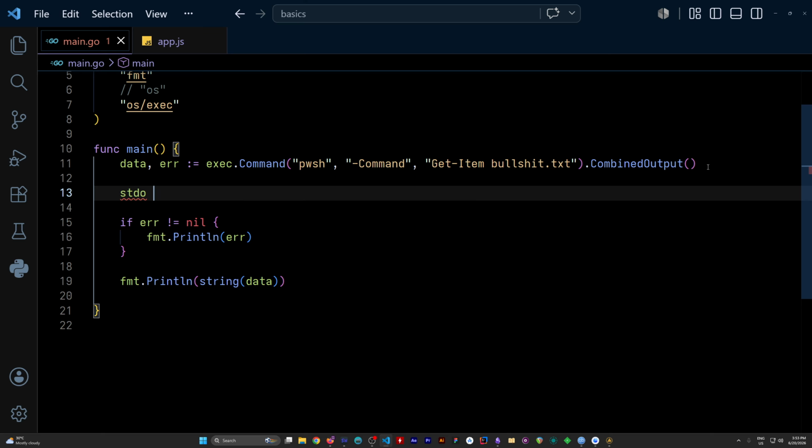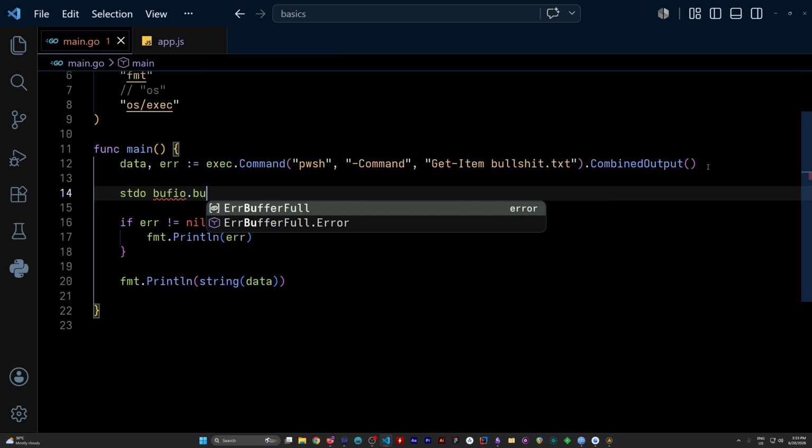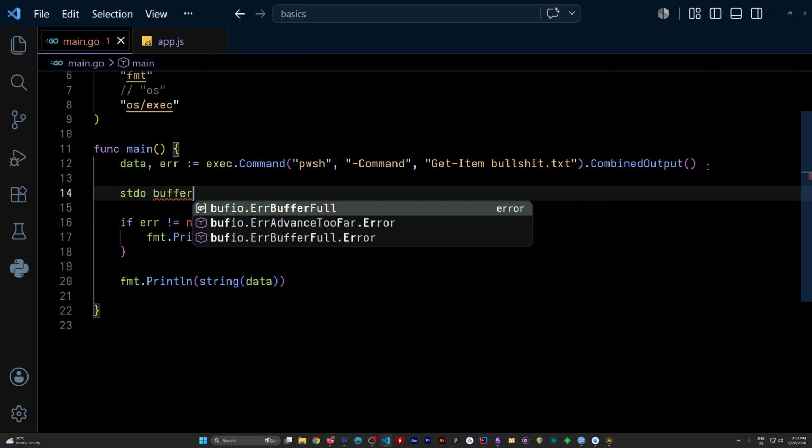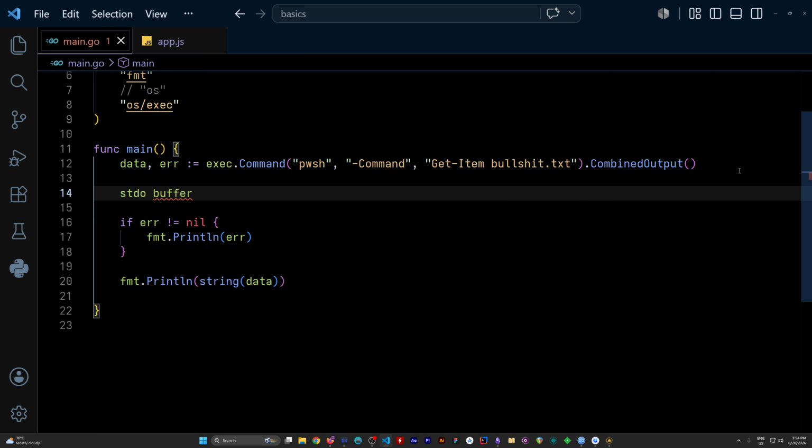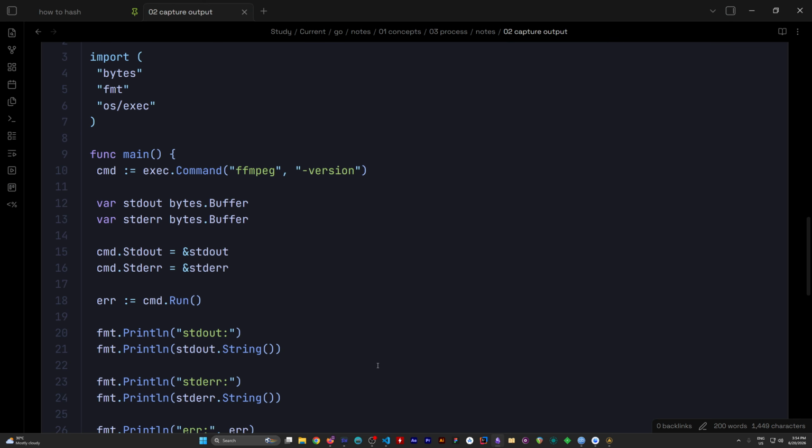Buffer out. How do I get the buffer? There is no such thing as buffer type. So we need to go to the bytes package and grab buffer from there.